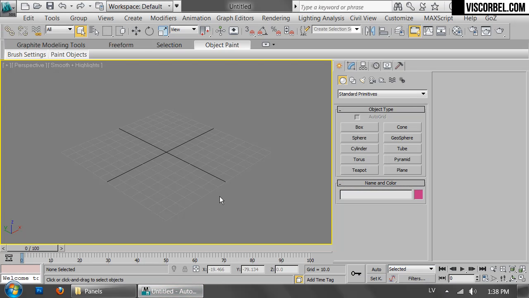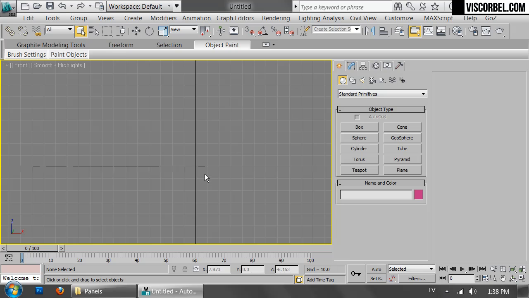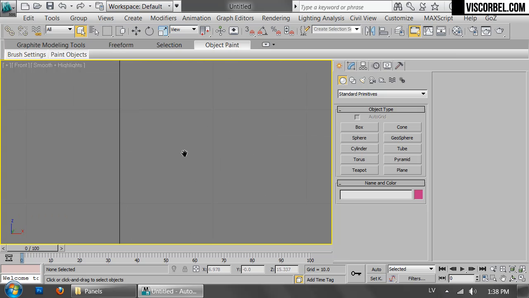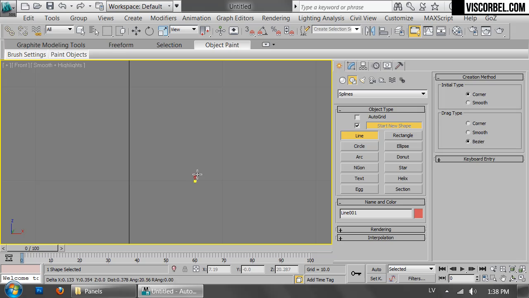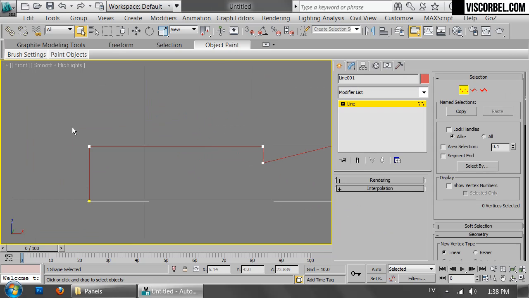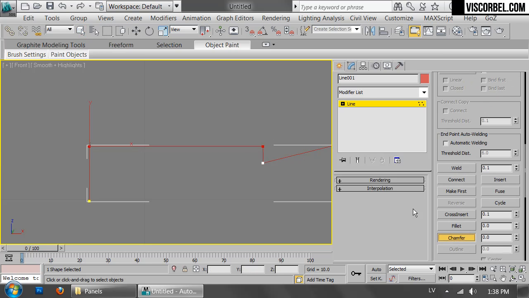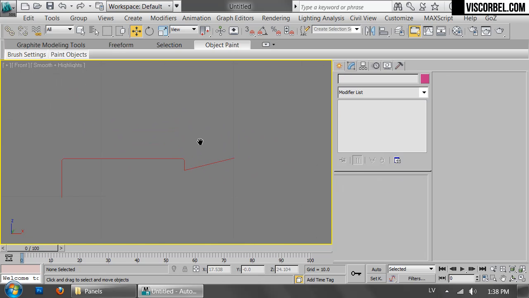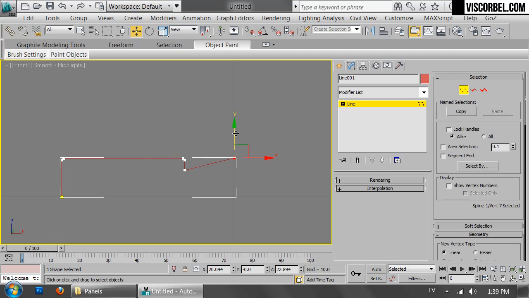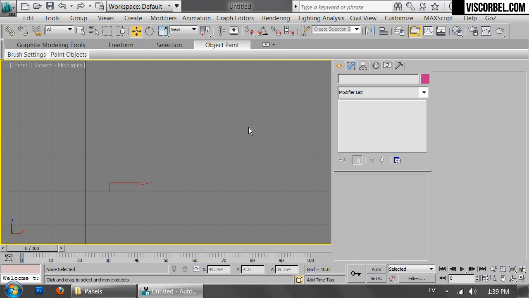Okay, so the most basic way to create a frame and panel door or any other piece of furniture is by drawing a profile line. So for example, this is going to be the frame. It's going to go down, and here we're going to start a profile for the panel like this. Okay, I'm just going to chamfer these edges so they are not so sharp and pointy, just a little bit. Okay, and this is going to be our profile for the frame and panel door.